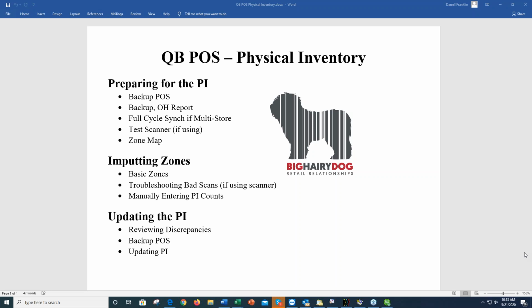All right. When we go to set up for doing a physical inventory, there are 2 basic ways to conduct that inventory. You can conduct it manually with a piece of paper and writing down everything you have in the store, or you can do it with a physical inventory scanner.